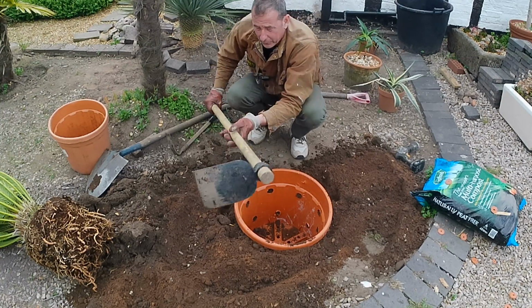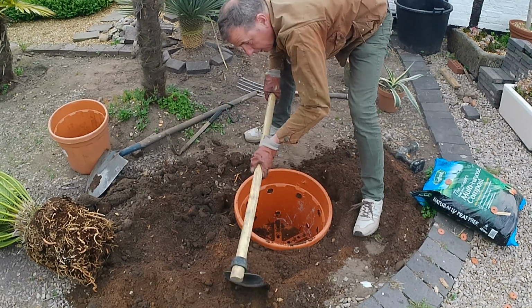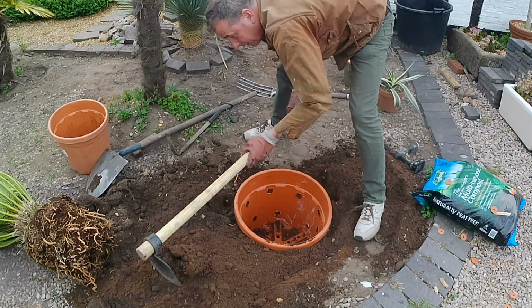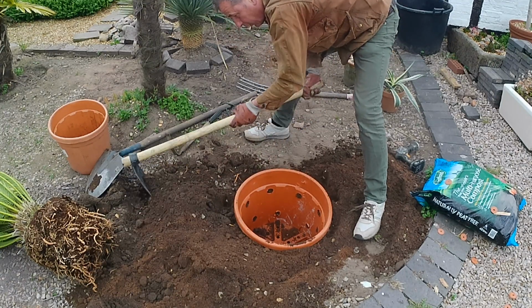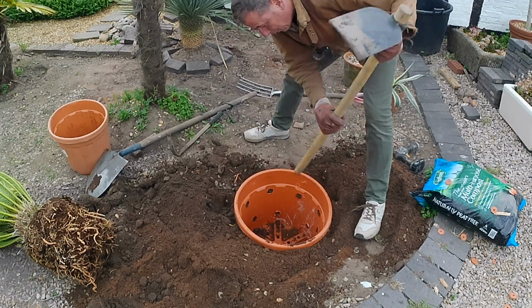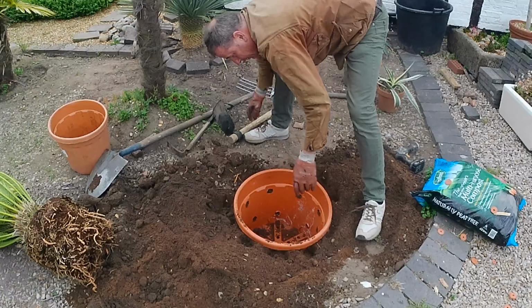So, next thing I'm going to do is get the soil here that's going to be used for repotting it, and just add a bit of compost. It's good sandy, gritty soil, very well drained, but I'm going to add a bit of nutrients and nourishment in the form of compost, and then we'll get the plant into the pot.